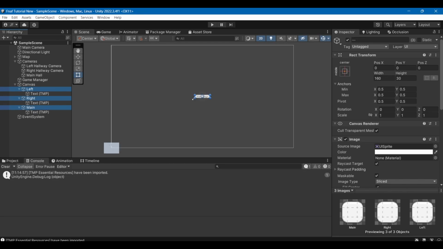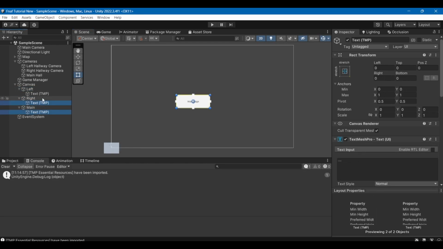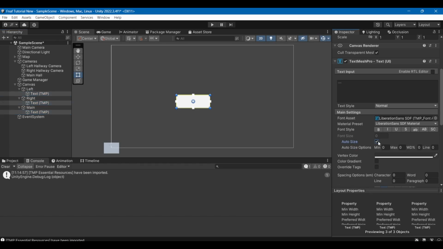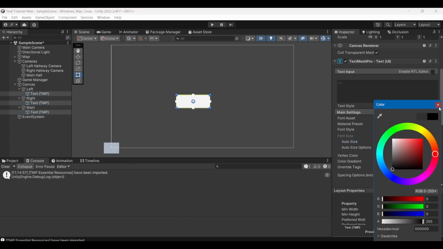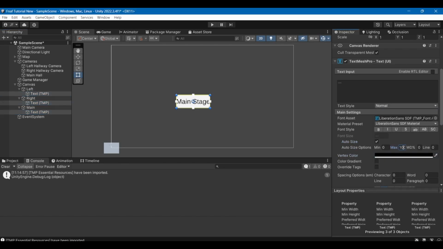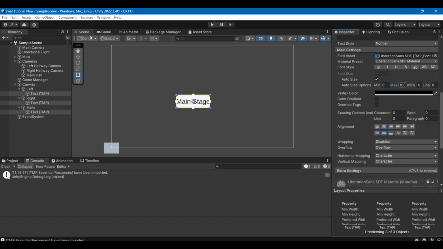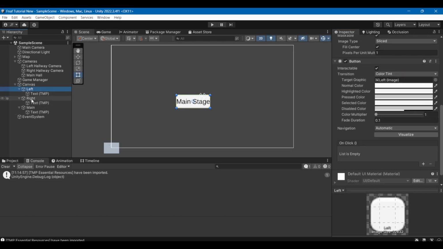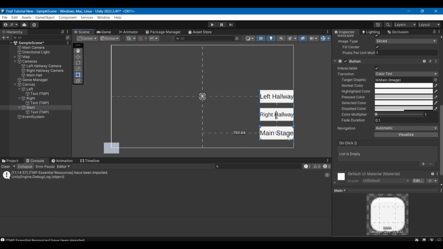So let's make these bigger. Let's go to the text, let's give them an auto size, a black font, and like 100 for the maximum scale they can be. I'm going to put this over here and this to be over here.